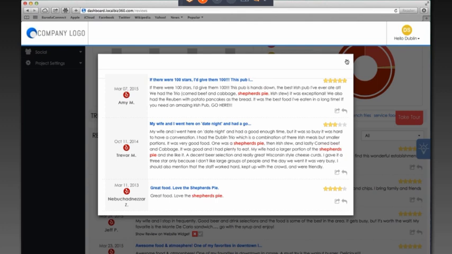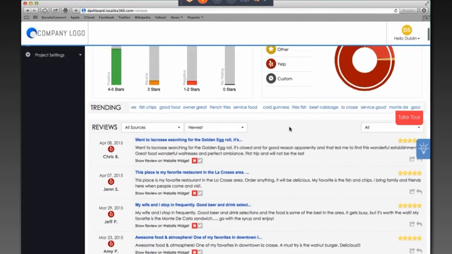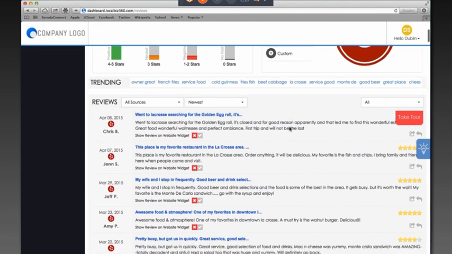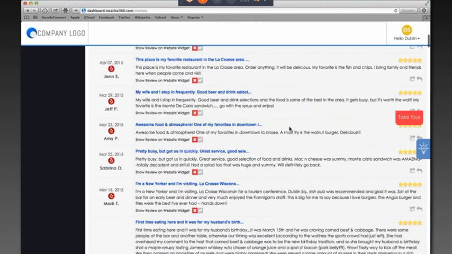So that's a good feature where you can look at this scrolling screen, and it gives you a very quick glance at which are some of the most important keywords that people are talking about. As you scroll further down, this right here is actually pulling in all the reviews that are present online.